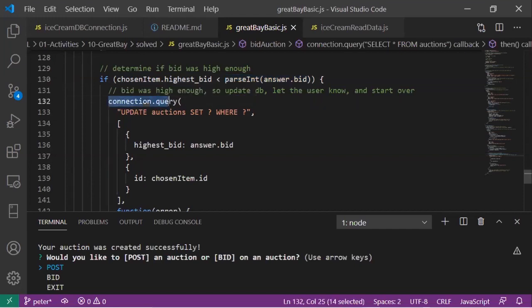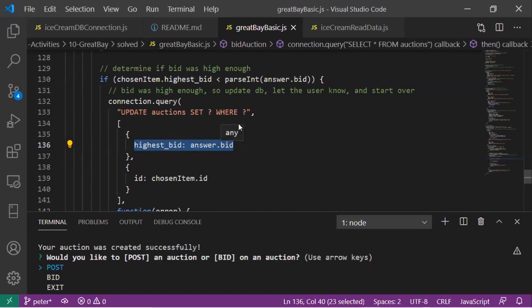And then we're going to do another connection.query. If it's larger than the highest bid, then we're going to throw it into the database. Connection, query, update, set, then we have a couple variables: set blank, where blank. Set the highest bid as answer.bid, where the ID is the ID of the chosen item.